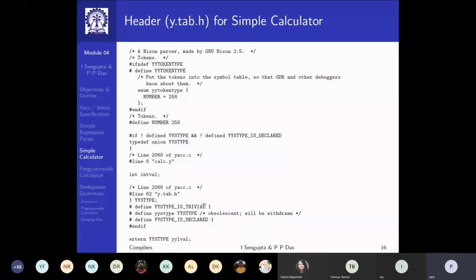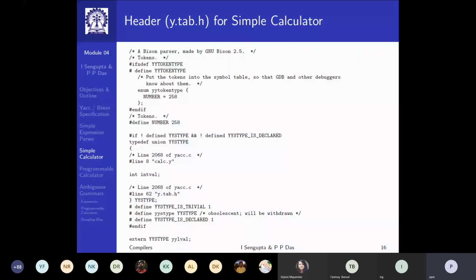So this is the y.tab.h that gets generated from Bison and will remain included in the flex specification, so that you don't have to synchronize that flex calls number as 325, whereas Bison expects number as 129. No, you will have this. Bison has defined this, and you are including that very file in your flex specification. So you will always remain in sync in terms of what the manifest constants or enums are to exchange the different tokens.